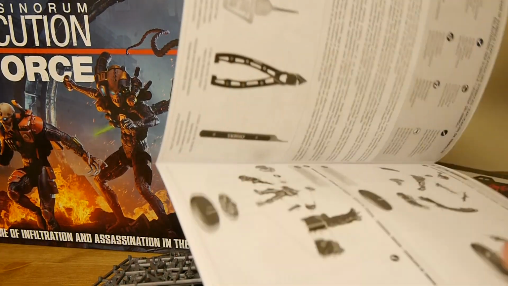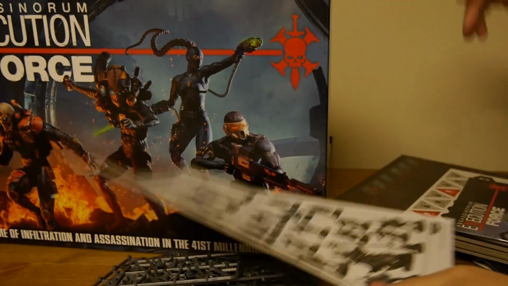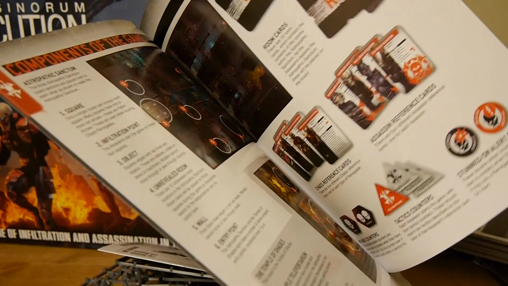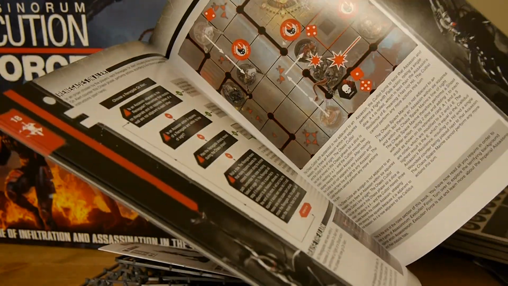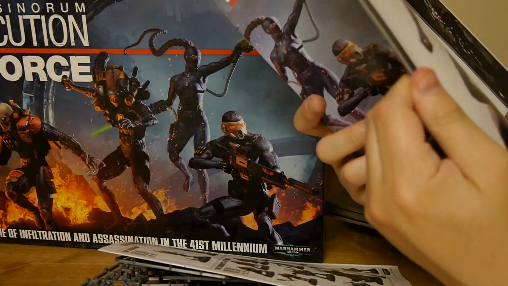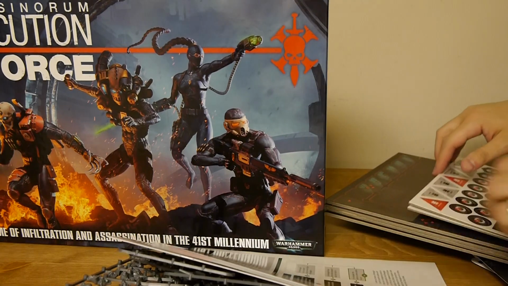So we've got a how to put everything together. Showing off all the figures there. Pretty cool. We have a rule book. A game of infiltration and assassins in the 41st century. Going over painting things. How to play the game. Gives a whole bunch of history about all the various characters. Some achievements. And it's got that GW smell. And a nice reference sheet.